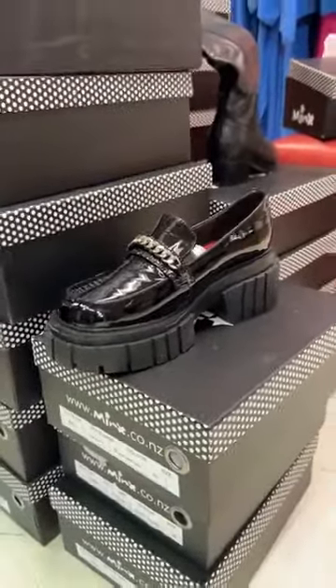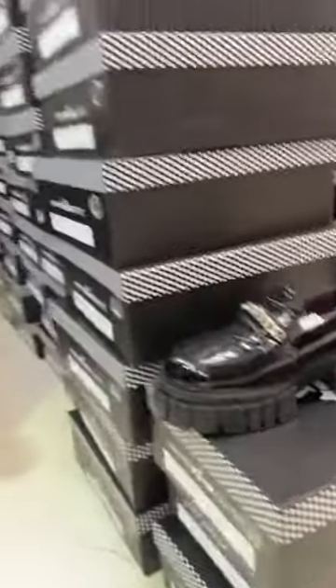We are going to try and repeat Style Fortune — that loafer from China. If we are able to repeat it, it won't be available until around June because of production delays. They've got a zero COVID tolerance policy and are shutting down everything right now to try to eradicate it, so production is disrupted. Please let us know if you want a pair so we have your sizes covered.